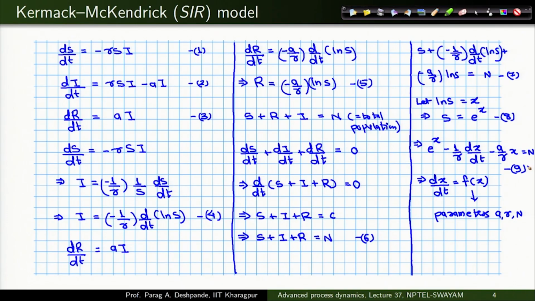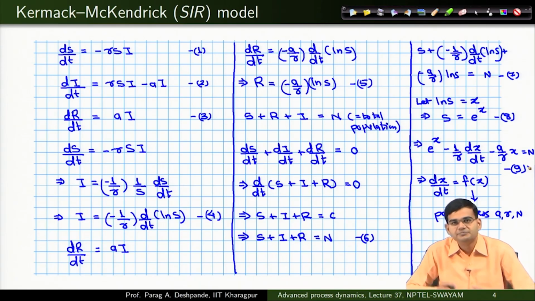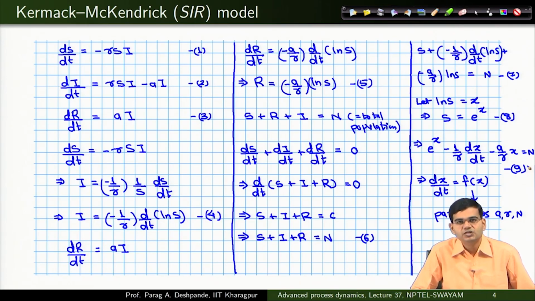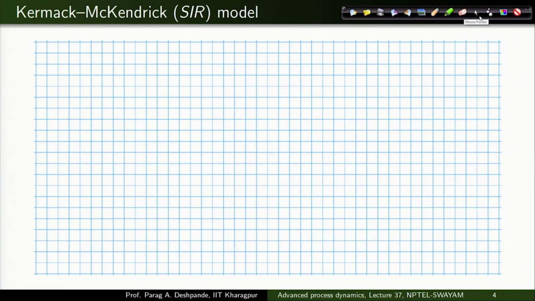convenient. Okay. So, I encourage you to solve equation 9, it is a non-linear equation. So, it is a little tricky to solve it, but if you manage to get an analytical expression, then also you will see that getting an explicit expression of x in terms of t and subsequently S in terms of t is going to be a little difficult. So, therefore, can we take an alternative approach to do this analysis. So, let us see if we can do this.